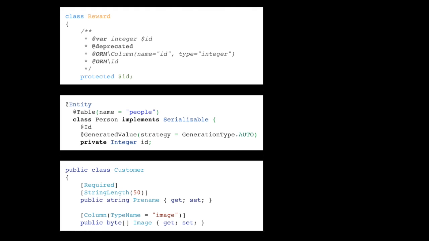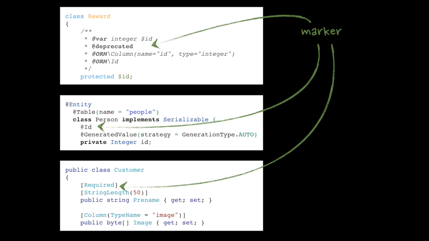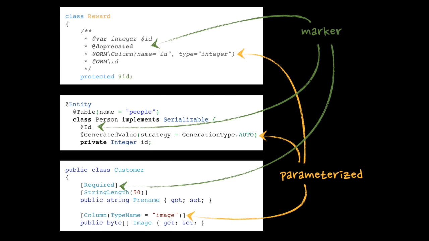Right. So if we look at the three examples here, I just want to note two different types of annotations that you will see mostly in the wild, right? If we look at these examples, and you have PHP, Java, and C#, you can see one type, which is a marker type, which basically has no parameters, has no configuration. It's just kind of like a tag, which is what we use a lot with PHP doc, right? And we also have the parameterized versions of annotations, where you pass in a few parameters, you configure it a little bit more, right? So this is not really important for right now, but as we go into implementation, this is something you want to keep in mind. Cool.